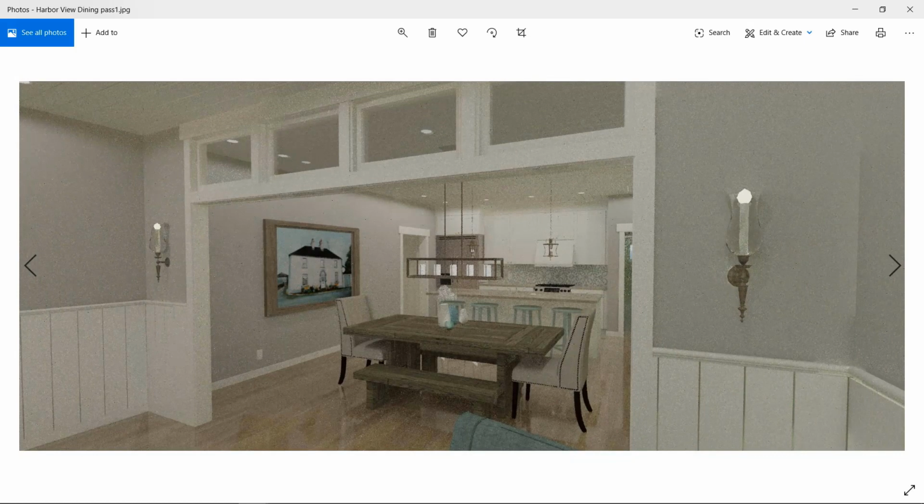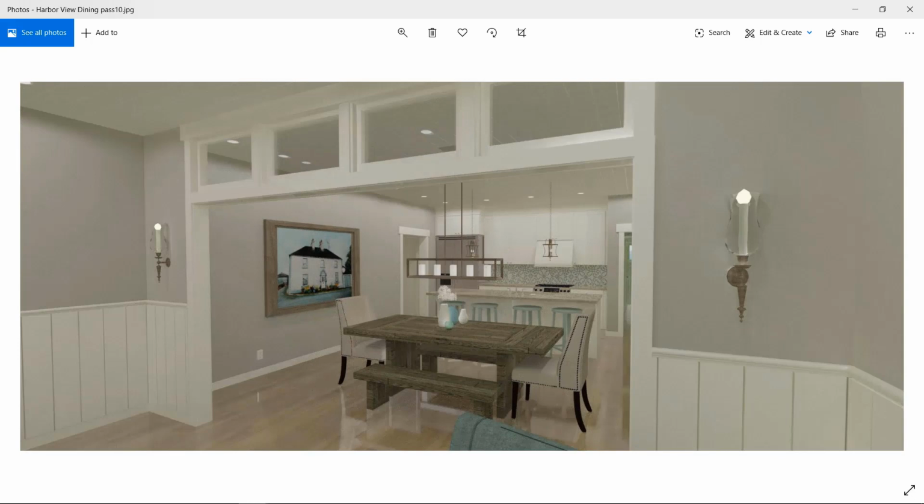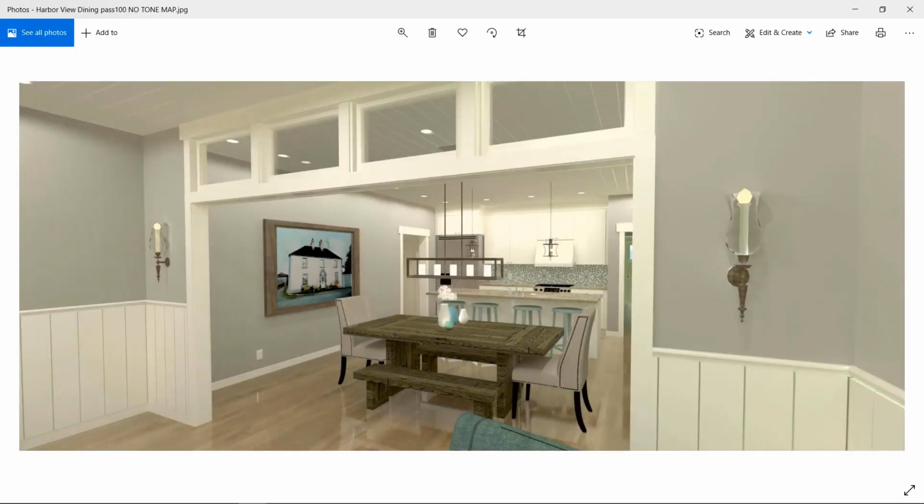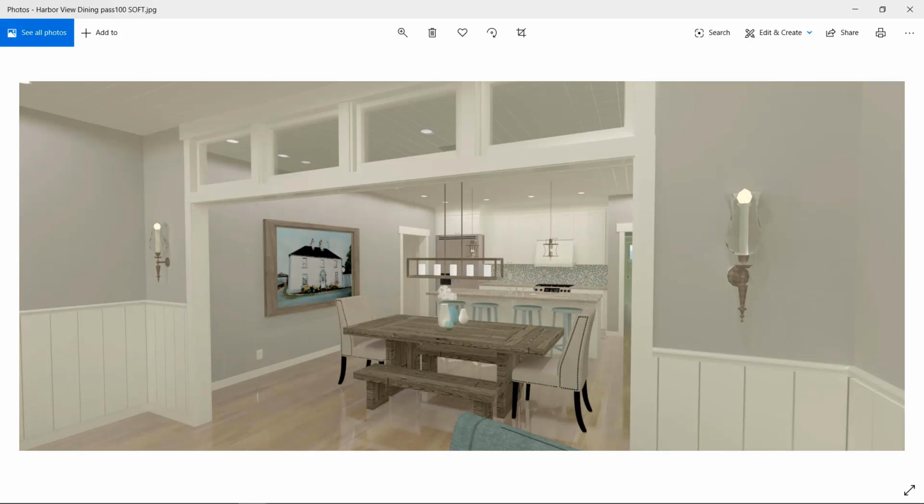And the same thing applies for an interior view. So here's pass 1, pass 2, pretty big lighting change, and then 10, 20, 30, and at this point we're not going to see too big of a difference. So here's 40, and then here's 100, and that one is with tone mapping unchecked. Here's with some of those softness properties turned up quite a bit, and then just another option. This one is with bloom turned on.